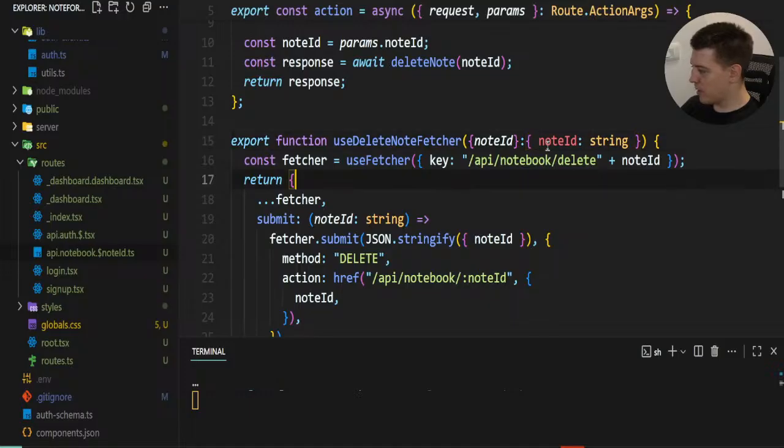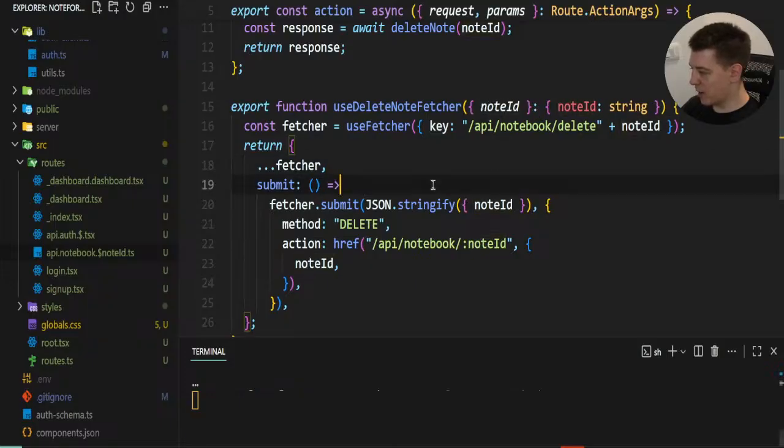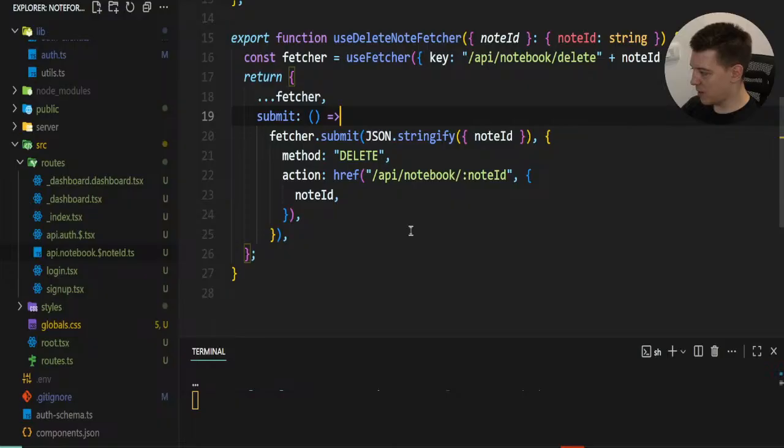All right. And now this is going to scope the fetcher to the actual ID of the node that's going to be submitted, so it's more granular. And again, we are sending it here, so we don't really need this here because we already have it from above. And alright, so we save this, and that's pretty much it.